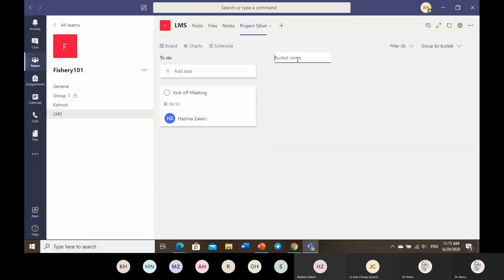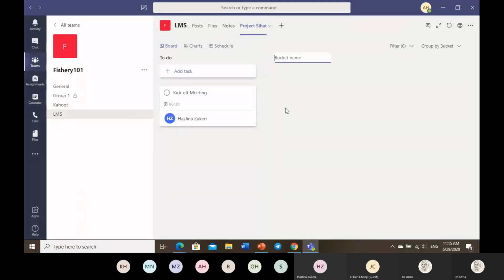You can add a new bucket, and you can name the bucket whatever. Then you can have all the tasks. As you finish the task, you will be reporting. So again, if this is a project that you are going to do with Fishery 101, from within Teams you can also do the project management with your students. And if you are using Teams for your professional work, for example, you are doing research amongst yourselves or with people from outside of your university, these are some of the things that will be available to you to do the tracking, the planning, and all kinds of stuff.